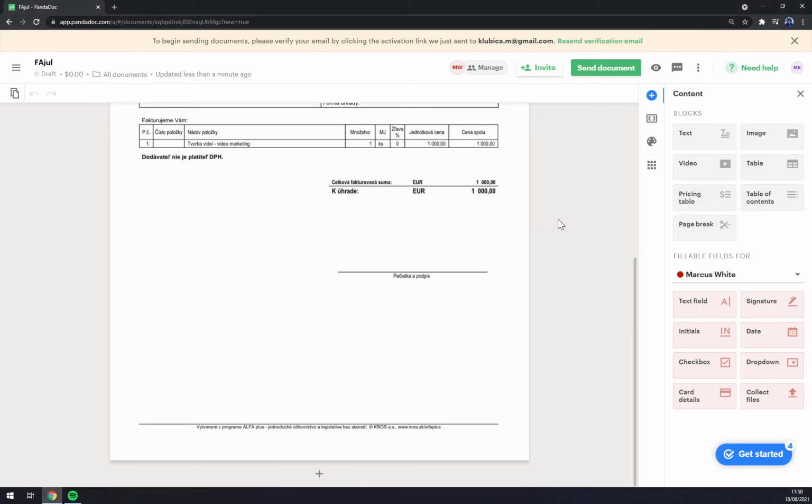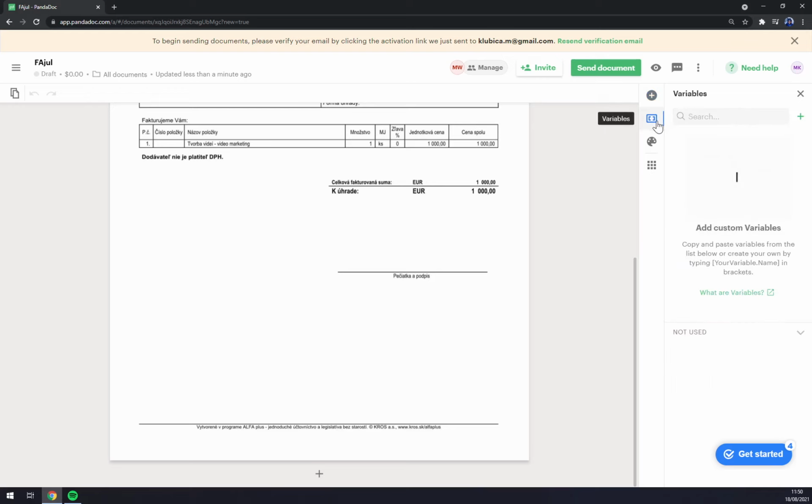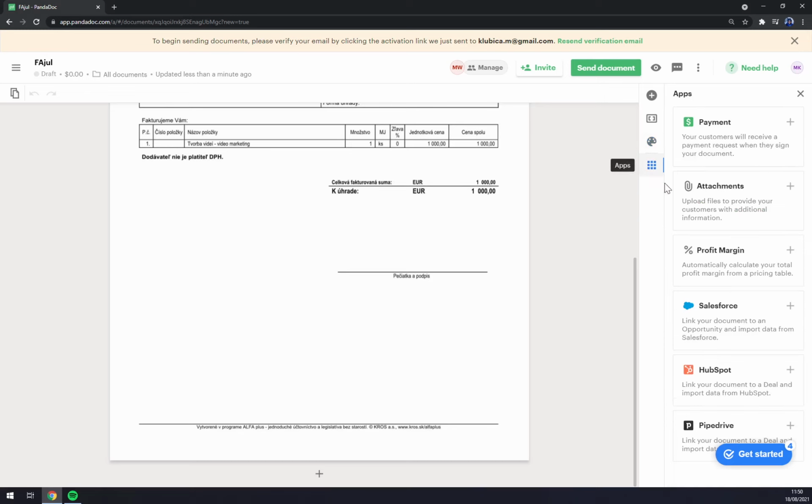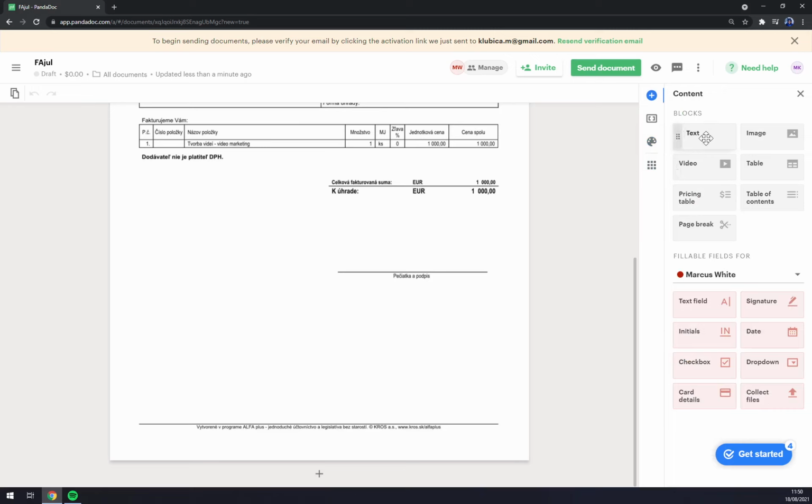And straight away we can see our draft. On the right sidebar we have content, some variables, designs and apps that we want to use, but let's just go with the content. We don't need to add text because this invoice has everything that we need.